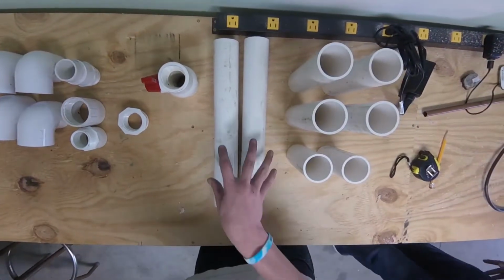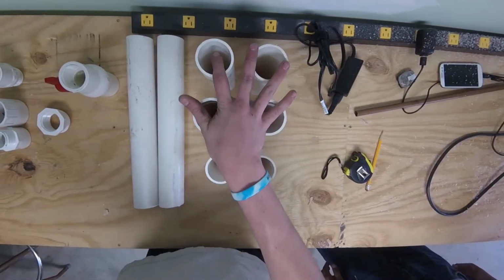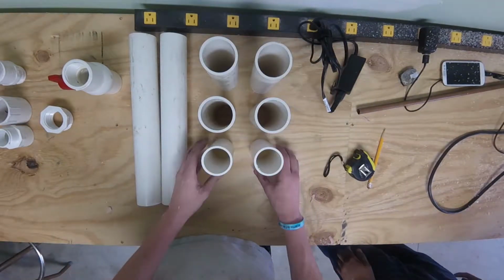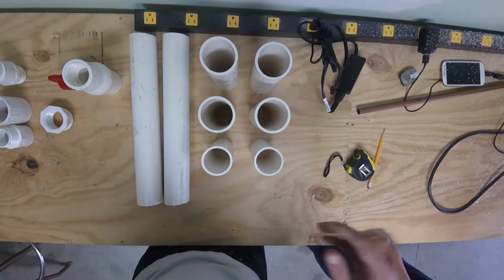So we're also going to use 2 pieces of 2-inch at 16 inches, 4 pieces at 9 inches, and another 2 pieces at 6.25. These are going to make our pressure chamber and our base of the cannon. So let's get building.